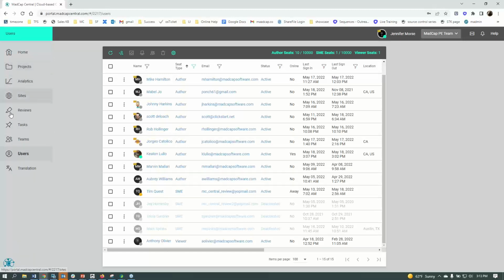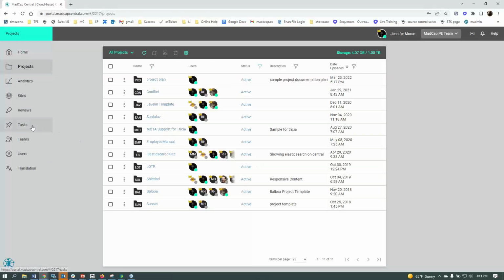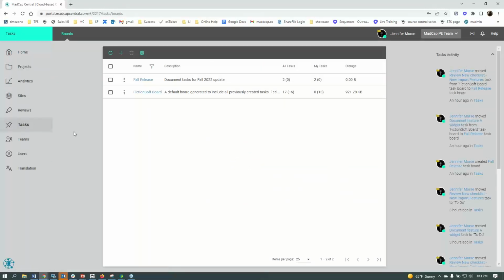I want to talk a little bit about projects. So projects are, before I do, forgive me, I skipped tasks. I want to talk a little bit about tasks. I mentioned that Central offers these task boards that we can use as authors. The purpose of the task board is for authors in Central to create these high-level tasks, not only for ourselves, but perhaps other authors on the team. So you can see here, I've got 2 task boards. I've got this one, and I've got this one that was just created called Fall Release. This might represent a bunch of tasks that we're working on as a team for the upcoming release.